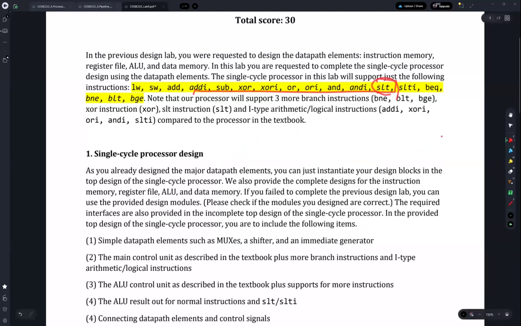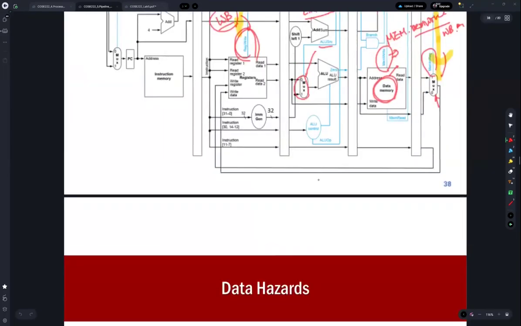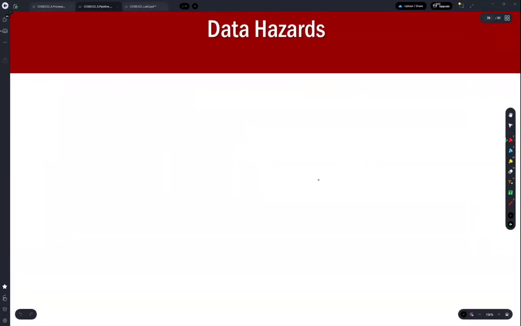As I mentioned, I will use this slide. In order to support SLT, we can use subtraction in the ALU subtractor. So we can utilize the subtractor.